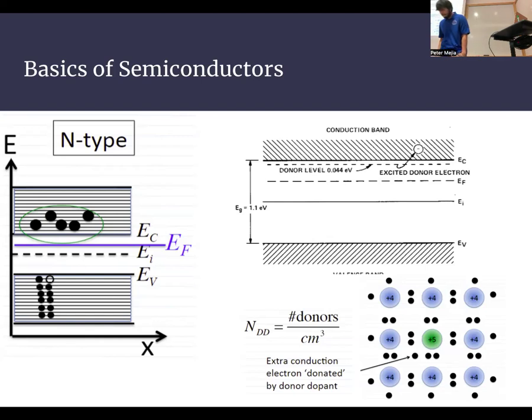In just a conductor, would the Fermi level also be at E_i, right in the middle? For a conductor, the valence and the conduction band are overlapping. So you have the Fermi level still in between, but they overlap, so it's still going to be able to conduct at 0 Kelvin. If you have 0 Kelvin for an intrinsic or an N-type, you still have no conduction, because they're above the valence band but still not in the conduction band, meaning they're not contributing to the conductivity. Any questions?